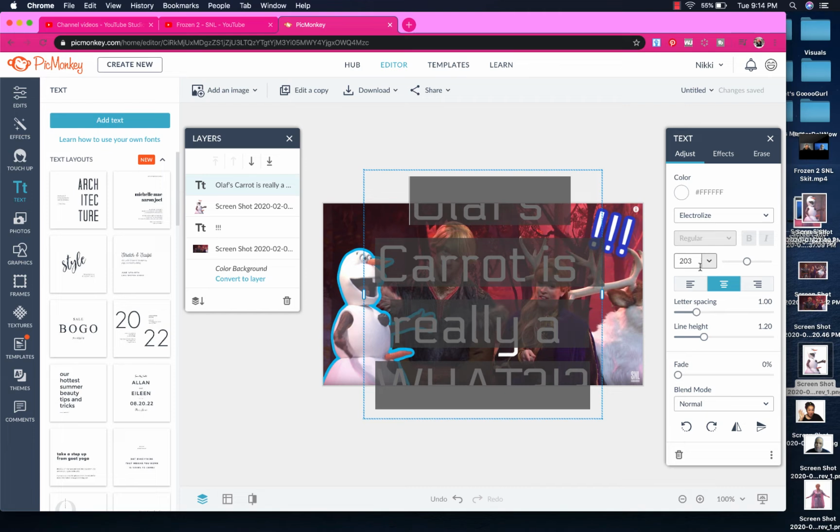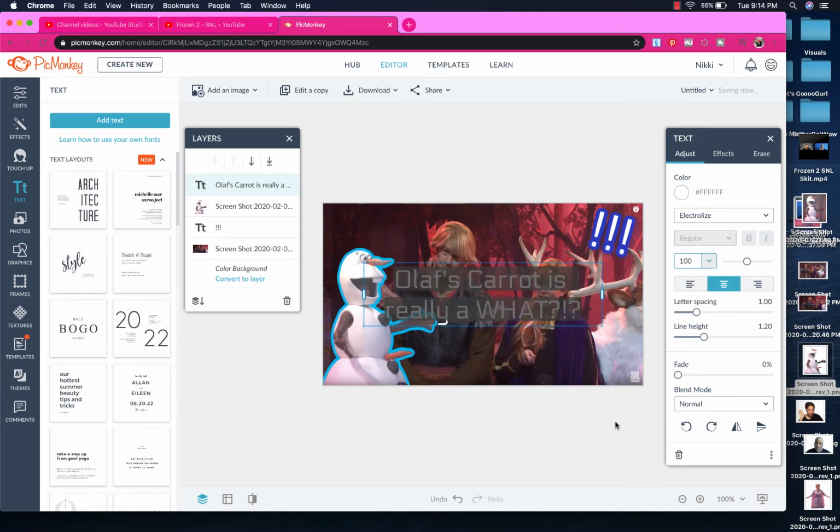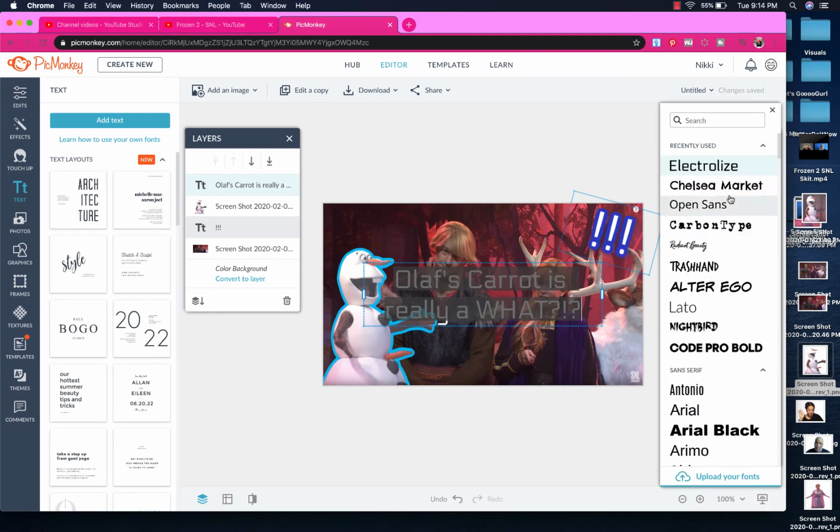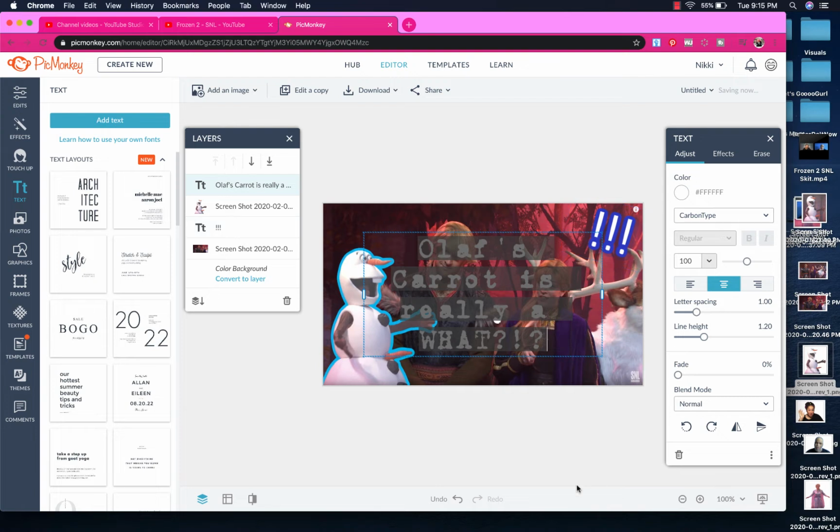So I'm going to highlight that because it's entirely too big for what I want it to do. I'm just going to start off with 100 and see what that does. All right, 100 brought it down to a reasonable size for me. I'm going to highlight it one more time, and now I'm going to play around with the font. I like this versus Canva because, number one, it's faster, and it lets you really change the fonts and play around with it a whole lot more than Canva does. You can play around with it and see which one you think is going to work best with what you're saying and what the theme of your video is.